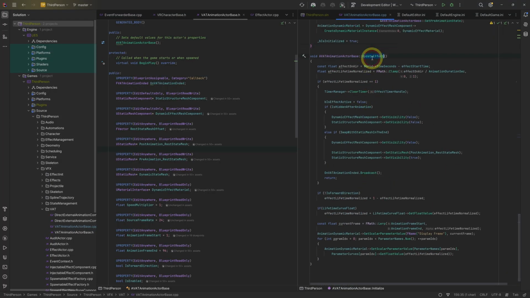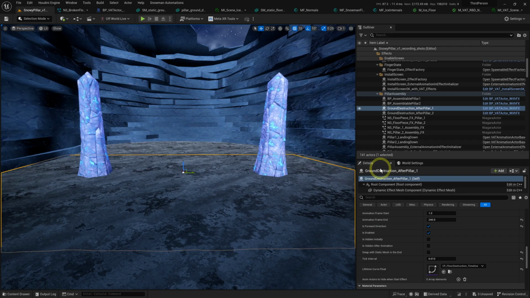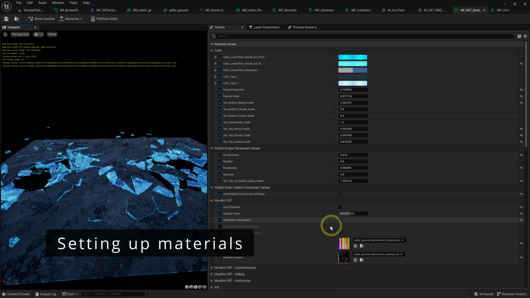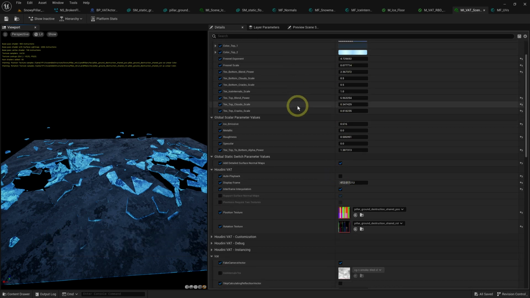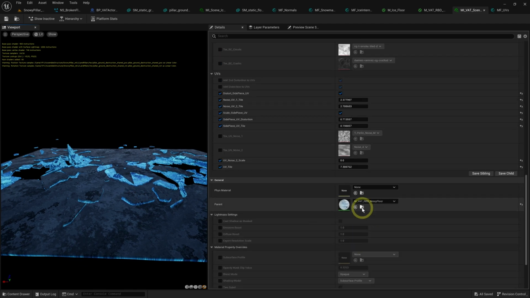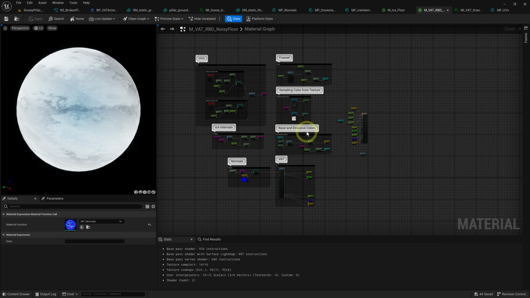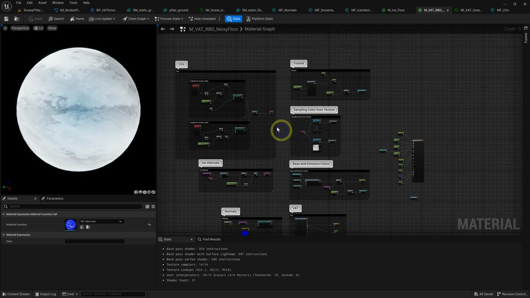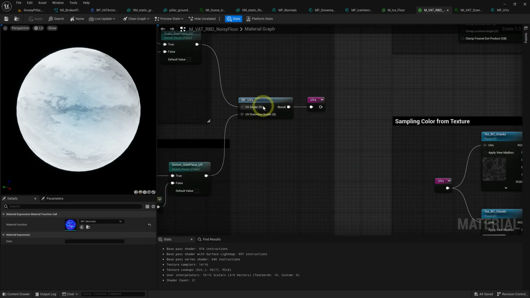A bit of C++ I will show you. In this update effect, we create a timer and trigger, invoking the method on the timer, calculate the current frame, and set the material parameter. Quite simple. Now let's check the material. It has a bunch of parameters that define the look of our floor, but the material itself is not that huge, because I extracted as much of the logic as possible into functions.